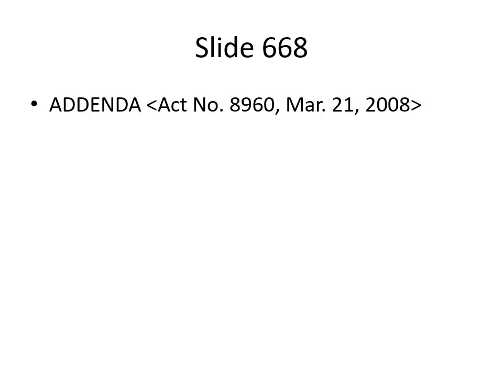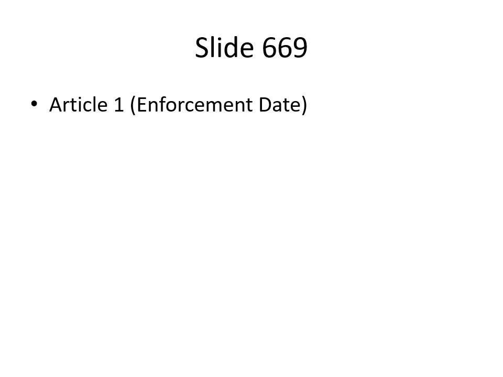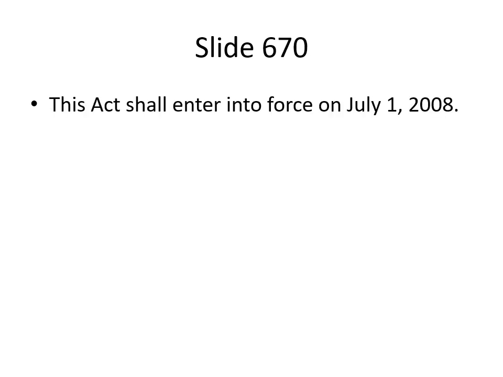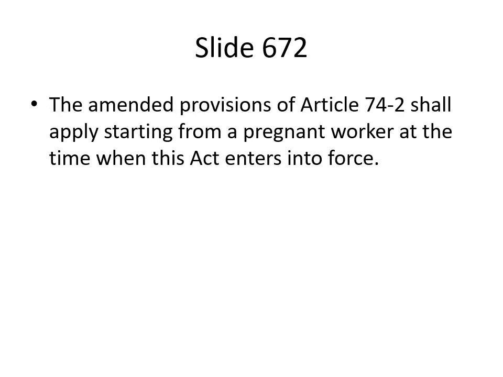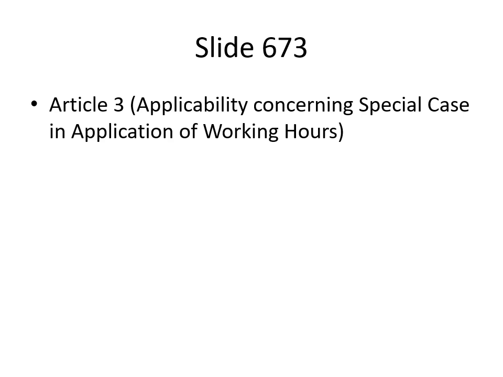Addenda, Act No. 8960, March 21, 2008. Article 1. Enforcement date. This Act shall enter into force on July 1, 2008. Article 2. Applicability concerning permission for time for medical examination of unborn child. The amended provisions of Article 74-2 shall apply starting from a pregnant worker at the time when this Act enters into force.